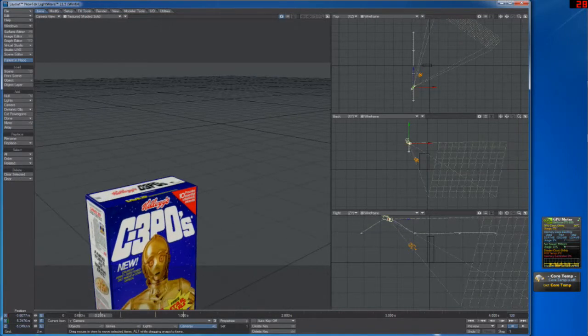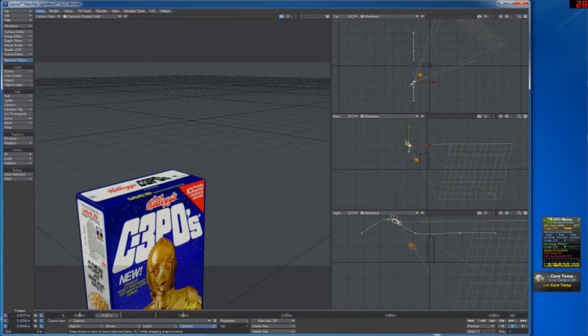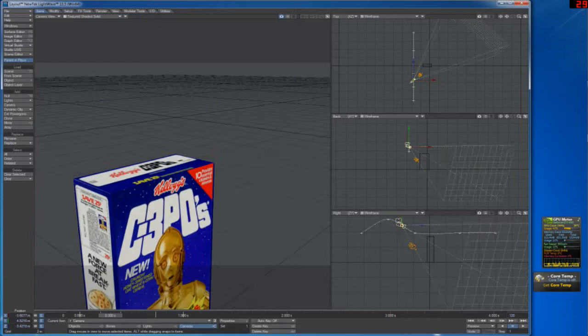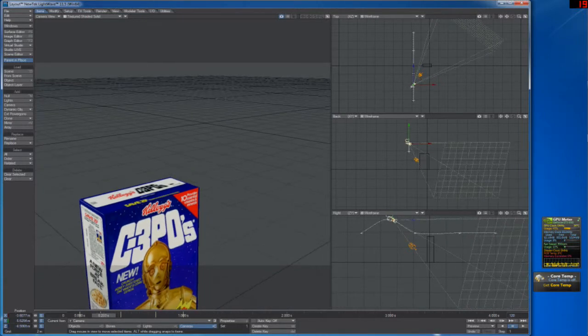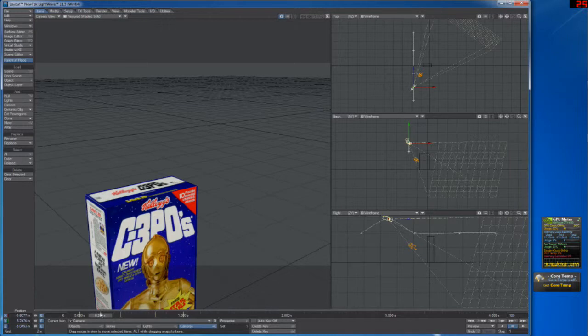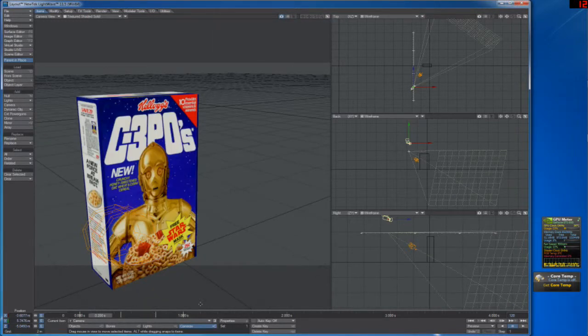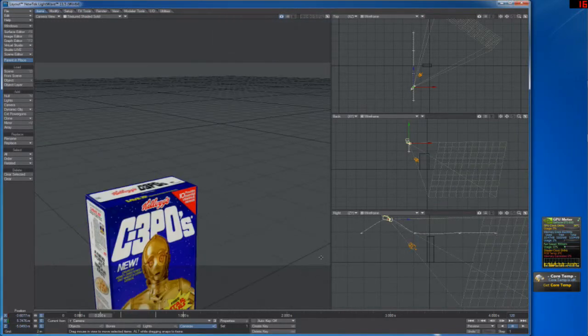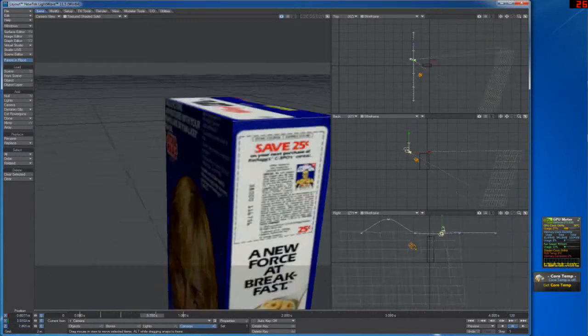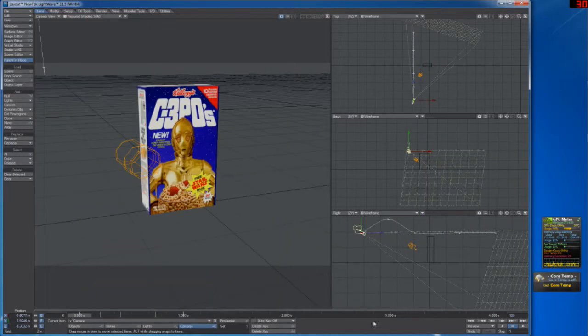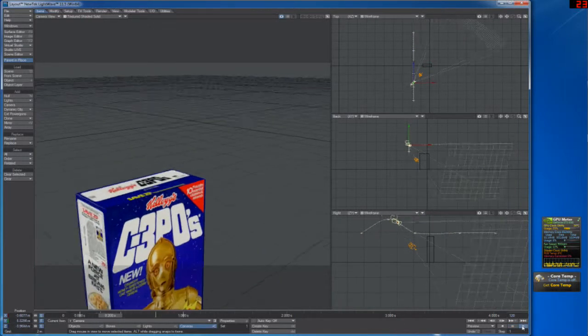Now if you want to delete a key, you move the scrubber so it's over a key. You can see that it's not right now because there are no little key points there. But if I move it to the side, you see it lights up a bit and you can see that there's a key there. If I press delete and then press enter, I will delete that key. But let's keep it there just for demonstration. And there we have it move up like that. If we click play, we can see it in real time.